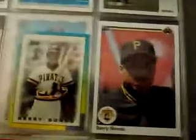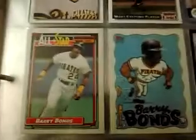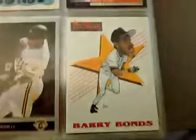1991 Upper Deck. I'll talk about a variation on that one pretty soon. You can find it with 4 different holograms. You can find it with football hologram. You can find it with 1992 holograms. You can find it with the 1990 baseball hologram. And you can find it with hockey 1991 holograms. So maybe it's 1990 football and all that. But they were just clearing out old stock of holograms and they just threw it on the cards. Period, no period on that one.